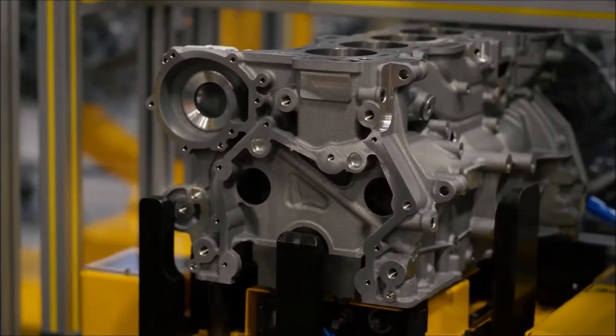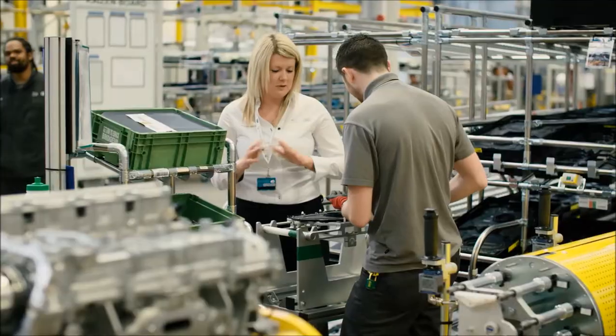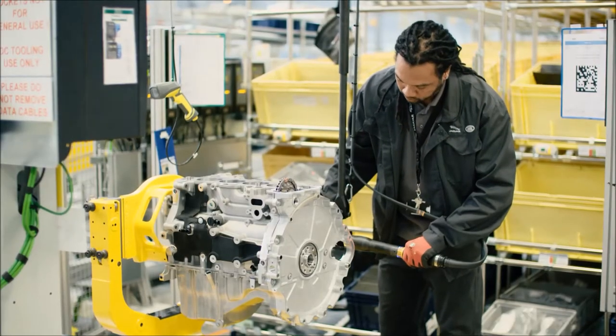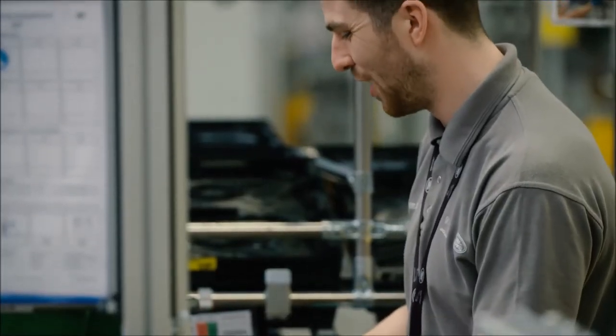The Petrol Ingenium supports Jaguar Land Rover's ambition for global manufacturing growth and I feel really proud to be a part of that exciting opportunity. It's really great that we've been able to produce a petrol engine with lower emissions and great fuel consumption. It's more efficient, it's lighter, and it's still got the power of the older type engines — so to be a part of that is fantastic. I'm very proud of working on the Petrol Ingenium Engine as it is a highly powerful and efficient engine.